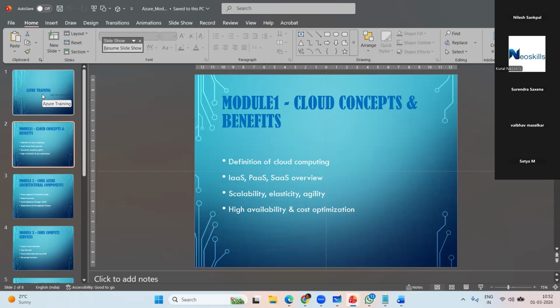Because see, fundamentals means what? You will get all the idea about the Azure cloud environment. What are the fundamental things? What are the different concepts of Azure and how do they work? Okay, this is one thing. Second, when you go for the administrator level, you not only have to understand all the concepts of Azure, but also how you are working with them. As an administrator, how you are going to create a VM, manage its disk, manage its storage, and create and build the Azure network. Okay, this is the second thing.